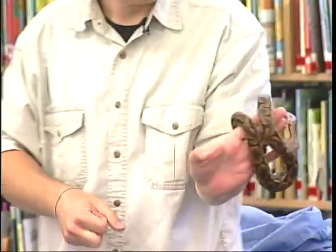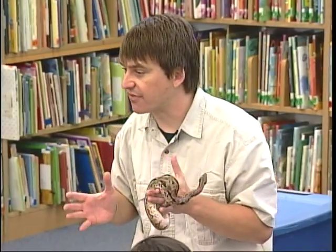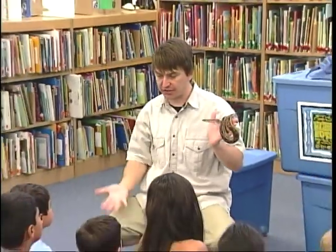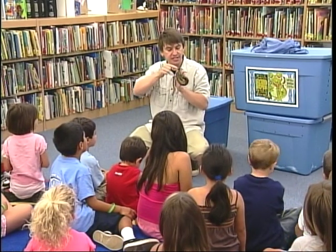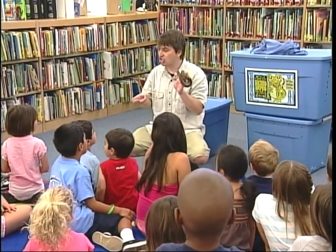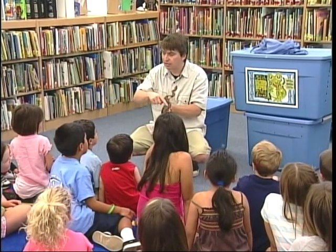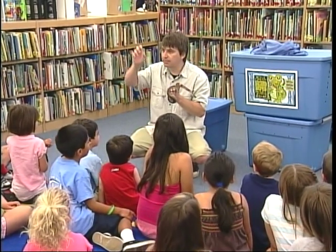Now you see his pattern? Those colors not only make him pretty, but they're what's called camouflage. These guys come from a rainforest, where there are so many trees that if you look up, you can't see anything but leaves. Those leaves eventually fall onto the ground — that's called the leaf litter. These guys like to hide in the leaf litter, so their pattern is designed to look like leaves, shadows, and sunlight. The light brown looks like leaves, the dark brown like shadows, and the white parts like little bits of sunlight. He's very well camouflaged for the leaf litter.